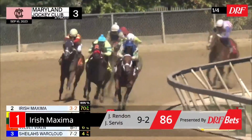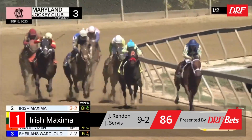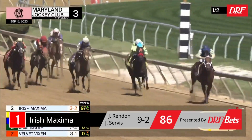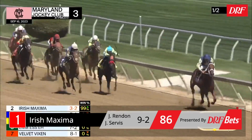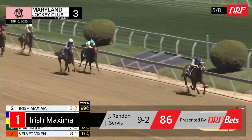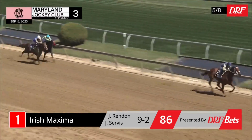start at Pimlico when she was a pretty easy gate to wire winner by nearly 7 lengths, drawing off from this field. She did get away with some moderate to slow fractions before opening up. And in her debut, she had shown some greenness. So nice to see her run a more professional race this past time, but she's got to answer the distance question, Craig. She does, and she's got to answer the speed figure question as well.